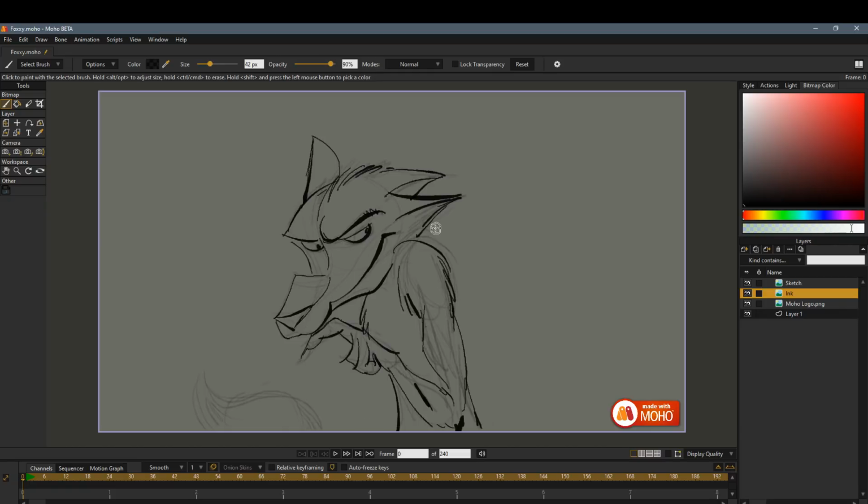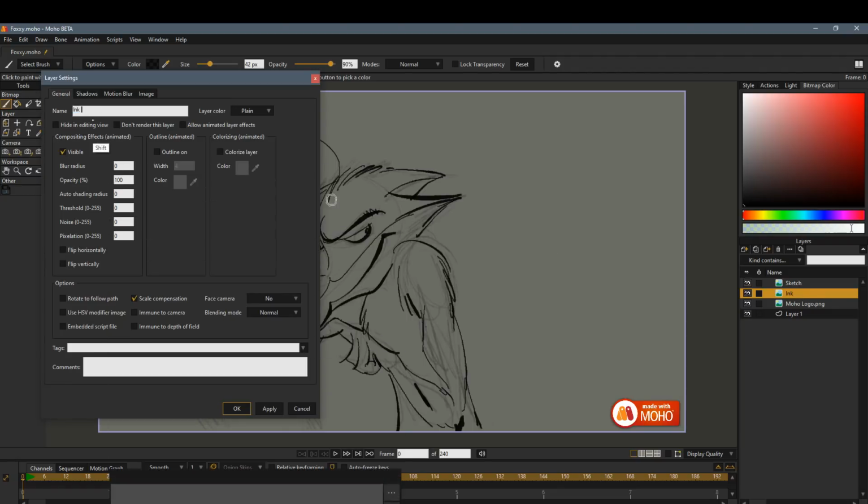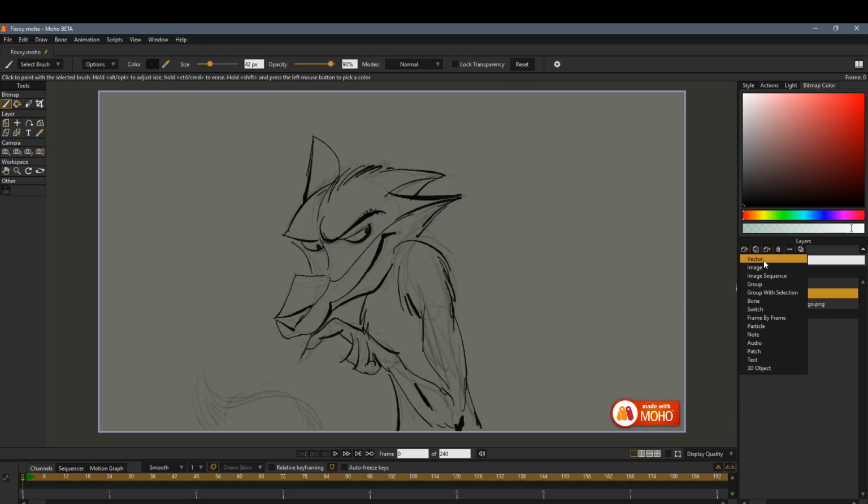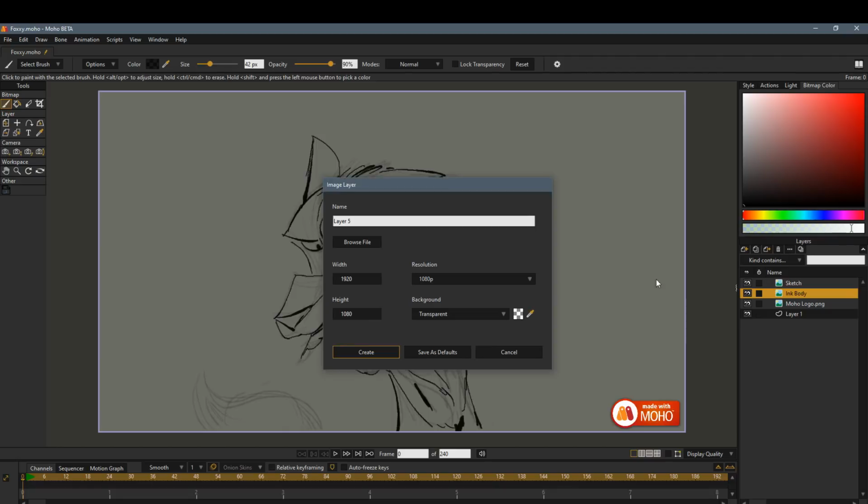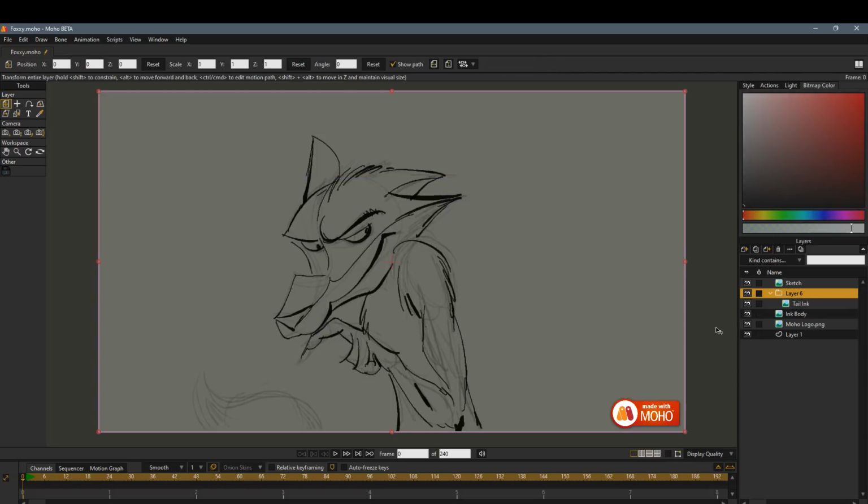So I'm just sketching this stuff in, and I might put this one on a new layer, for the tail, because I might animate that later. So let's make a new one, and because it's only going to fill up, oh no, I'll just do that. I'll call it the tail ink, and I'll put this in a group.